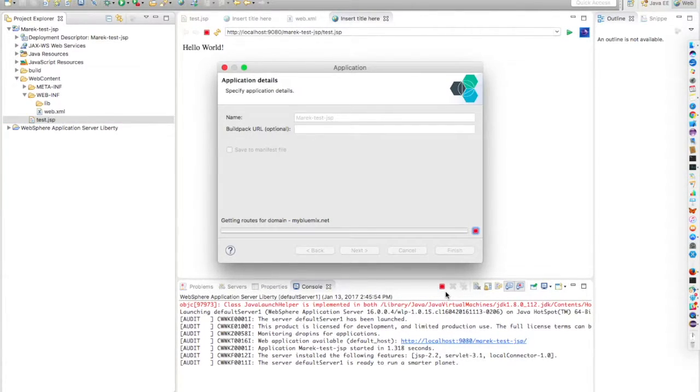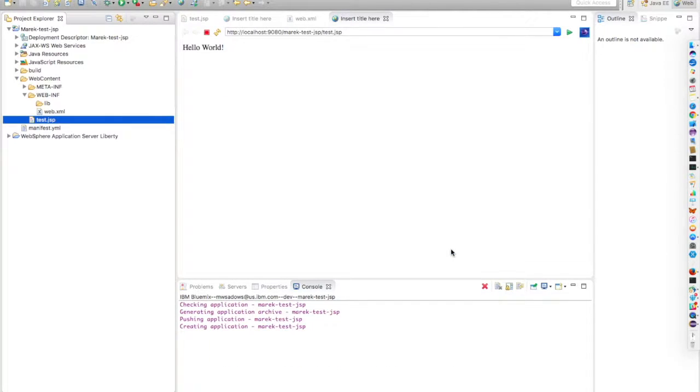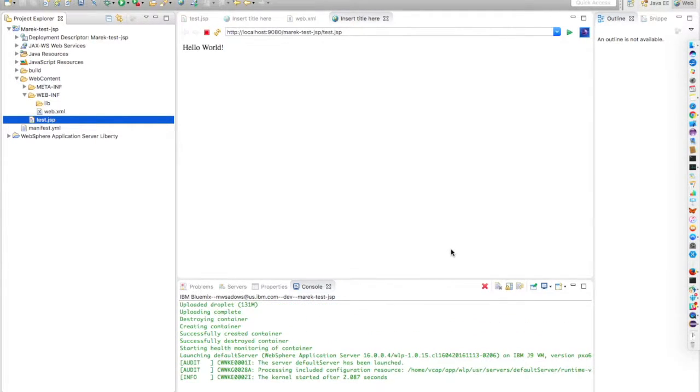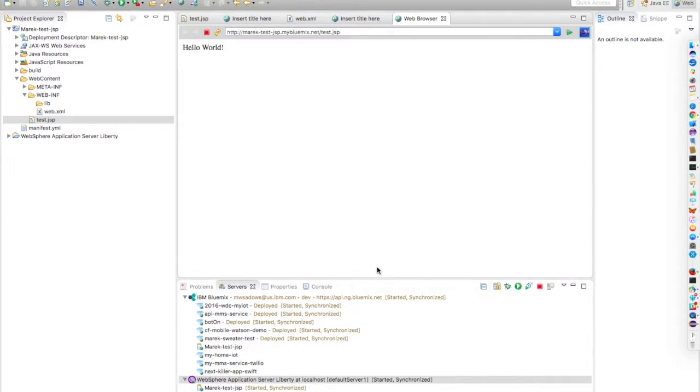So now we can run the Bluemix configurator, adding the manifest and launching it. So now we can see that our page is ready. Let's just see it, yeah, and it works.